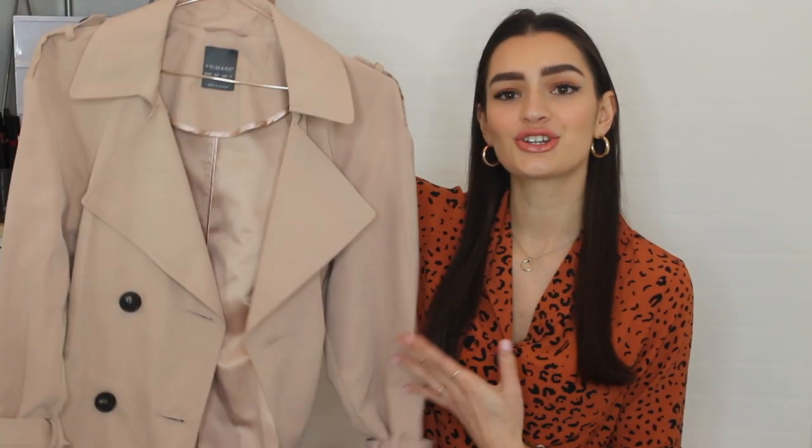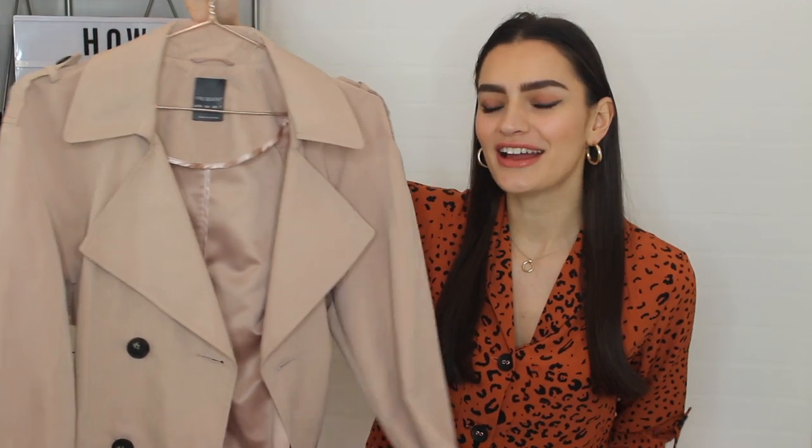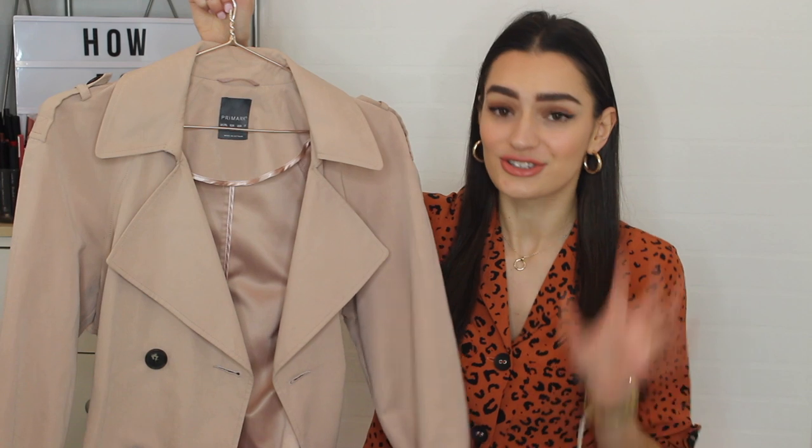There are always twists on the classic trench, so after showing the classic I wanted to show a couple I'm really enjoying styling at the moment. Next up is a gorgeous blush pink trench coat. I bought this from Primark last year, but I've seen a near-identical one on Topshop this year. When I think spring I almost always default to pastel pink, so I know I'm going to get so much wear out of this every spring/summer.